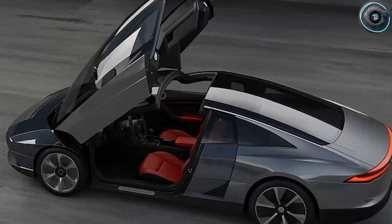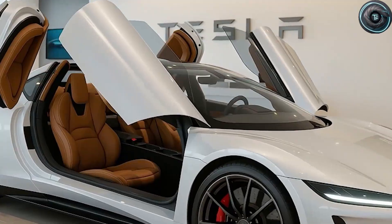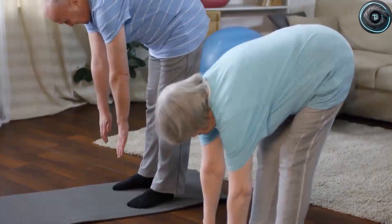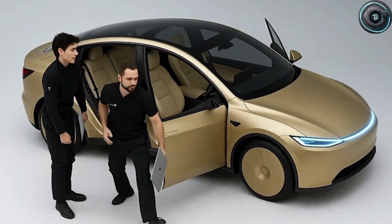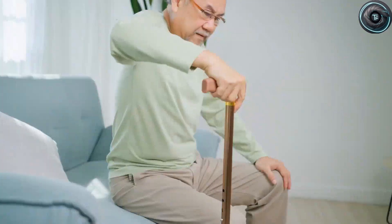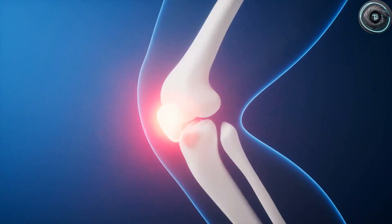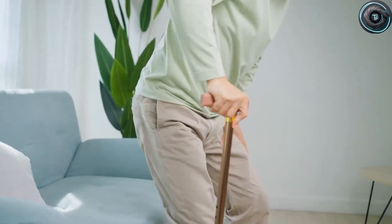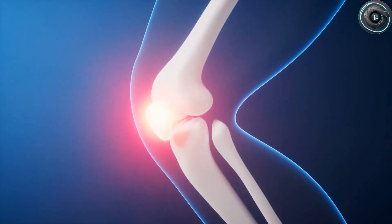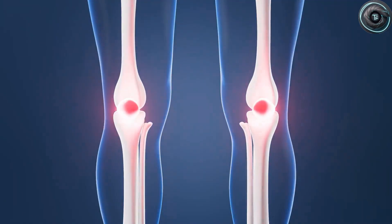For seniors or anyone with reduced mobility, that's the difference between driving daily and leaving the car parked. Tesla also raised the seat height from 460 to about 490 millimeters — almost the same as a compact crossover. That small change gives you a perfect 100 to 105 degree hip-to-torso angle, the sweet spot recommended by the American Society of Biomechanics for minimizing lower back tension. You're not falling into a low seat or struggling to climb out. Together, the vertical door motion, the lighter door, and the higher seat redefine what affordable Tesla really means — not just a cheaper EV, but one built around accessibility, dignity, and ease of use.